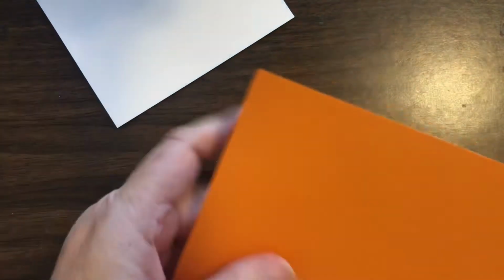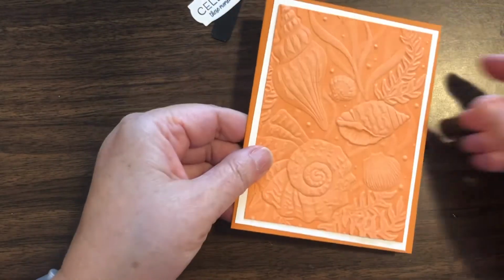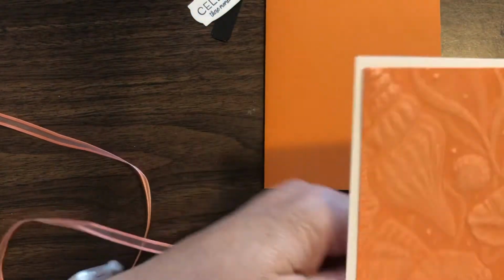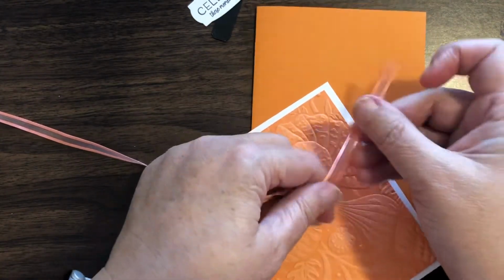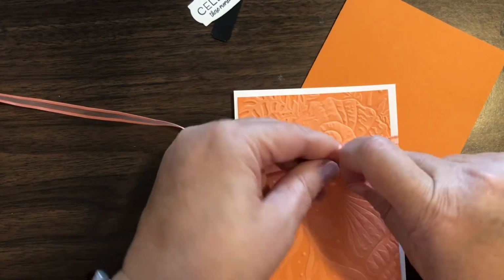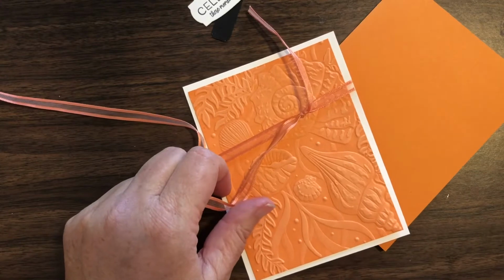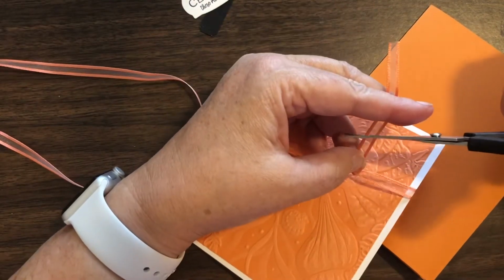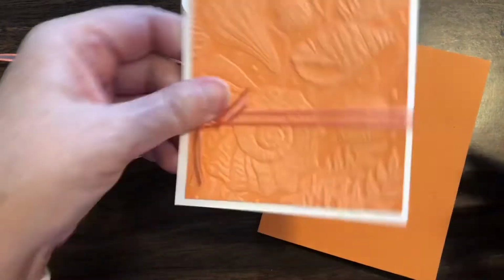And we have a card base here, just in Pumpkin Pie, which is a shade darker, and we'll use that for our card base. But before we put it on, we're going to take some ribbon and tie it around here. This is not a current ribbon. It was a freebie from Celebration a year or so ago. But anyway, we'll trim off those ends. And I think I'll move it over to the side.